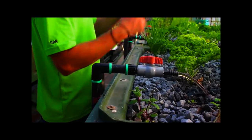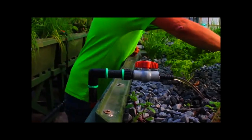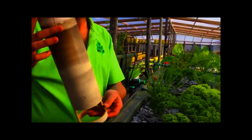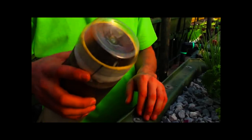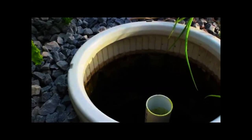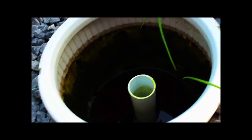Because what we've developed is a concept of what they call bell siphons. Now, a bell siphon is quite simply something that looks like this. We found some old pipe on a farm, and we drink a lot of fresh juice, and luckily we took the bottoms of some of the juice bottles off and made our own ones. Basically, how this works is it's like a cage. Inside here we've got a standpipe, and that water, as I was saying, slowly starts to fill up.